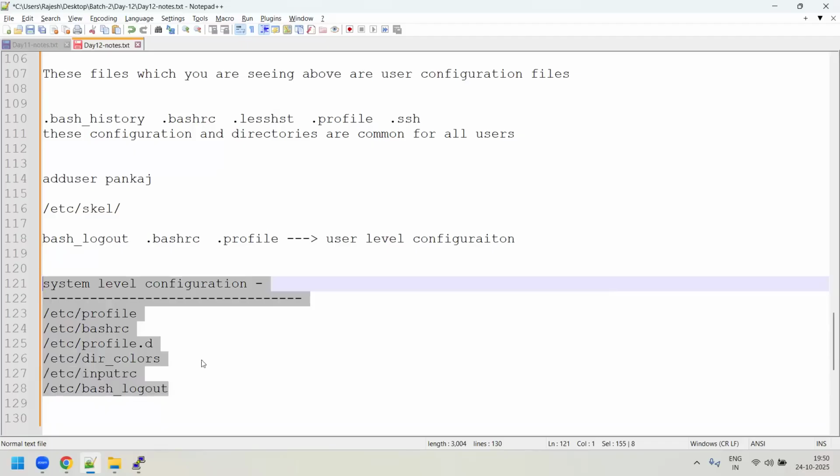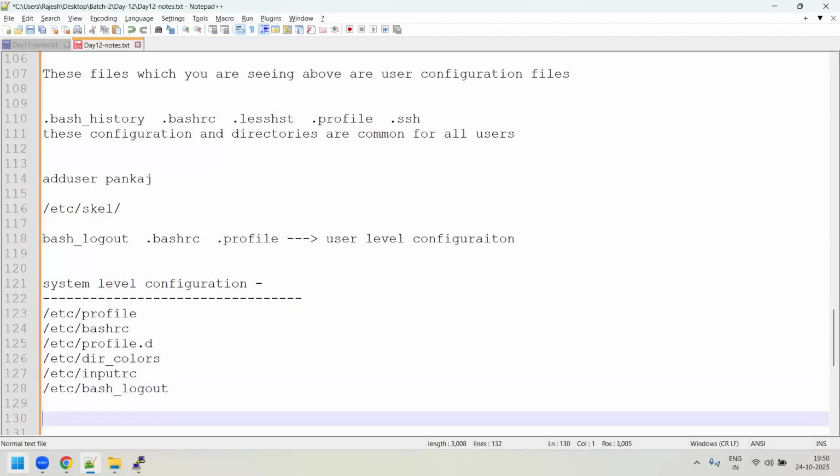So Rajesh, when are the system level configuration files used? During boot up time, or after the boot process completes, these configuration files are used.